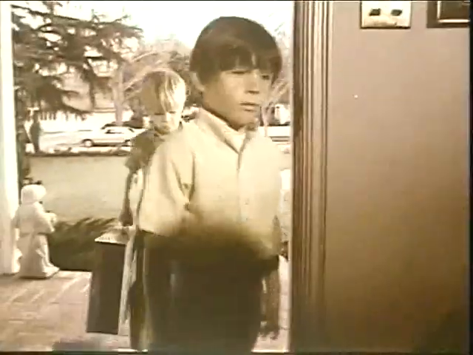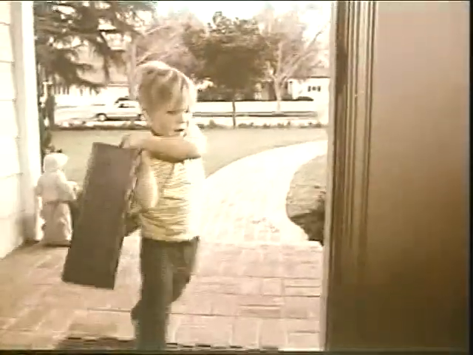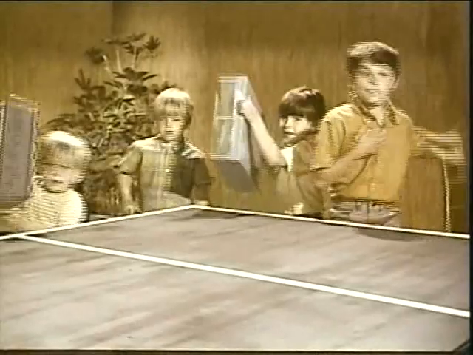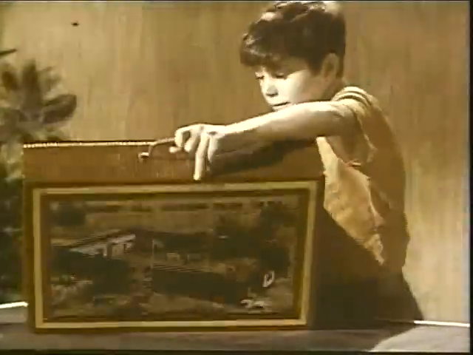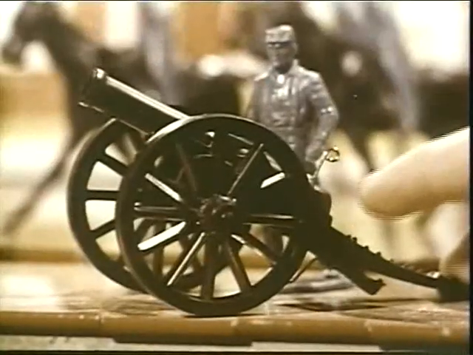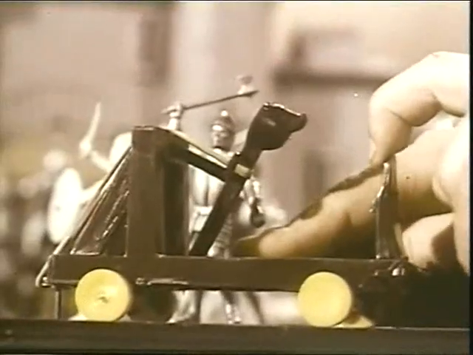It's the Action Kid. What in the world are they up to now? Let's get right down to business. Business? What business? Fun business! The Fun Pack Carry-All Action Playset by Marks. Look, this opens up the wild action world of Fort Apache, with Indians, cavalrymen, shell-shooting cannons. And here are the fighting knights with a real drawbridge, knights, Vikings, and rock-throwing catapults.